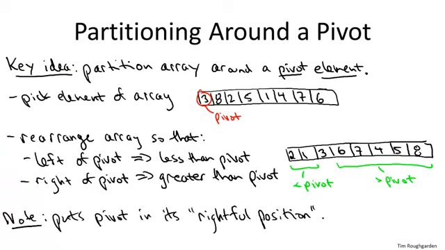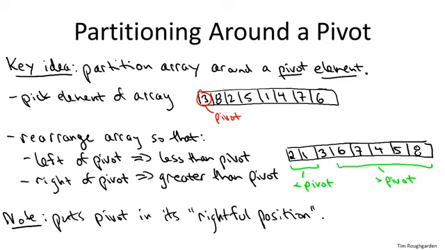What the partition subroutine does is take as input some jumbled up array, and it's going to solve a problem which is much more modest than sorting. In partitioning, it's going to first choose a pivot element somehow. We'll have to discuss what's a good strategy for choosing a pivot element. But suppose, in this particular input array, it chooses the first element, this 3, as the pivot element.